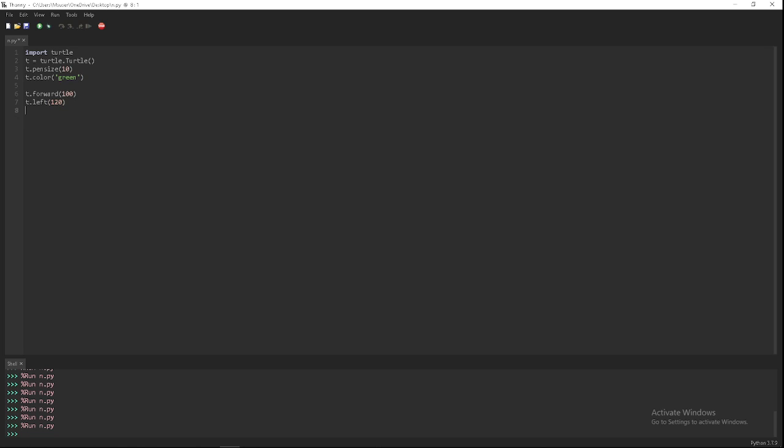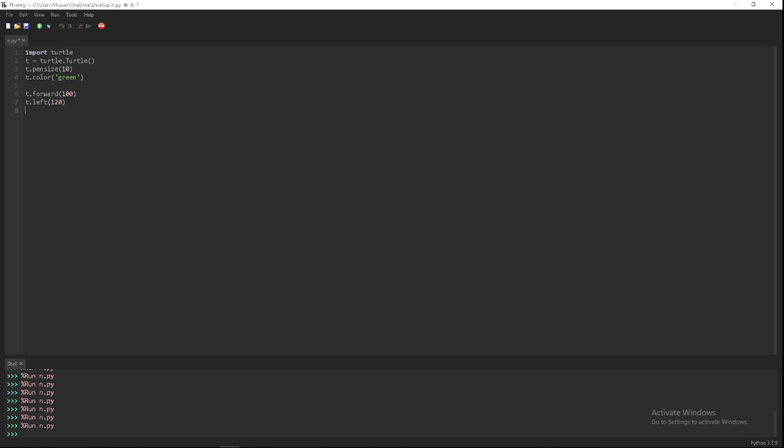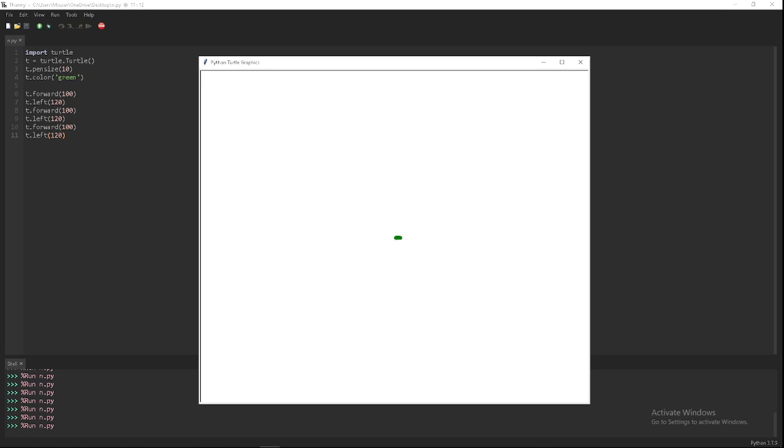We're going to make the lines equal in length, so we can just copy the code 2 times. There you go. We should have a triangle.